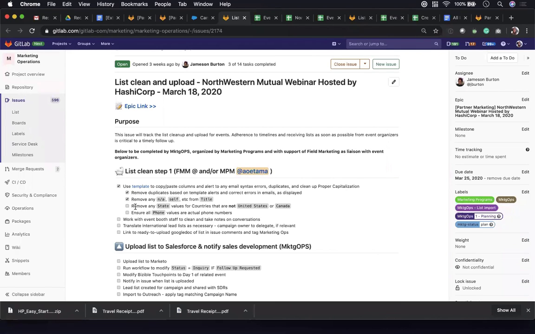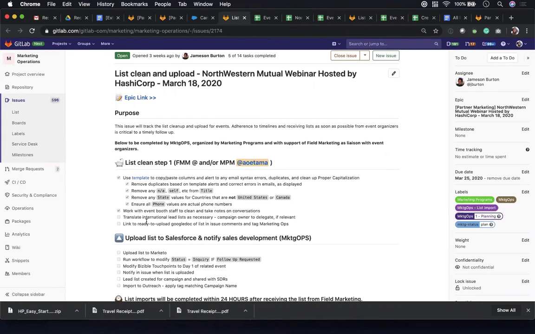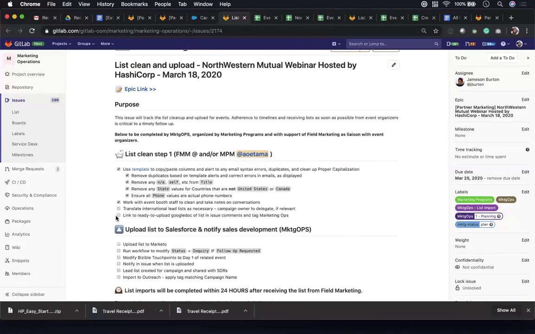You want to follow these instructions too, like removing NA, etc. from title, state, remove state values for countries that are not United States and Canada, ensure all phone values are actual phone numbers. But since we don't have all that, we're pretty much good because we only have first name, last name, email, and country. So I just check all of that. Not on conversation, that's okay. So link ready to upload Google Doc and tag marketing ops.